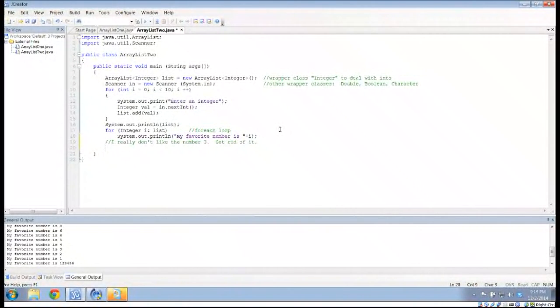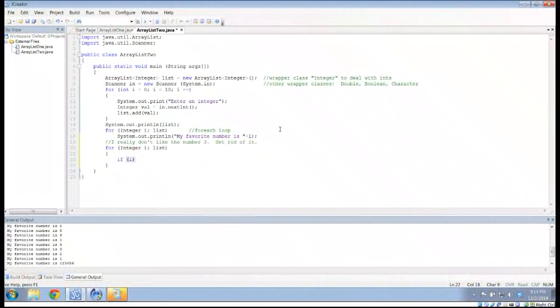So I can't really say for integer i in list, and say if i is equal to 3, or actually I can't even do that.